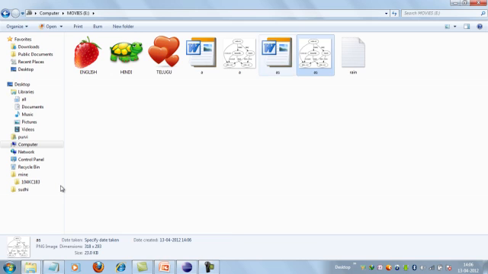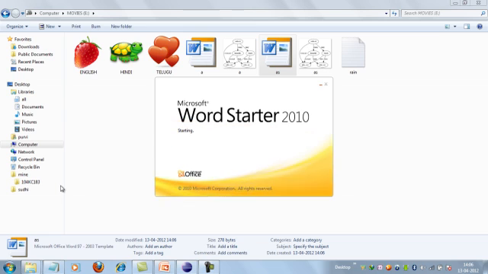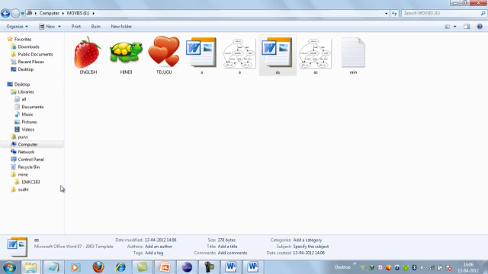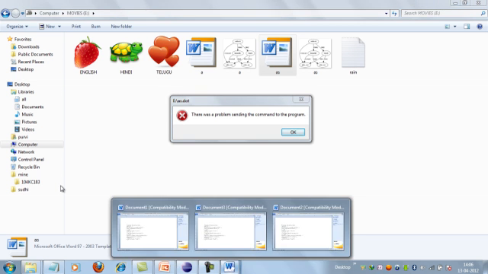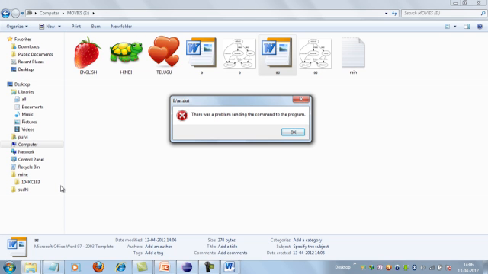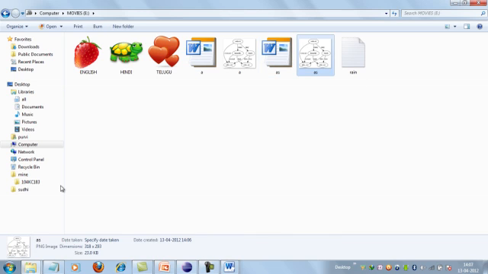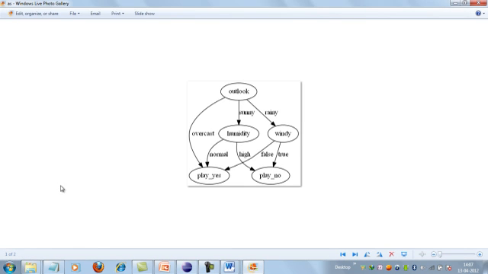These are the two files which have been obtained from the execution of the code. This is the code which has been generated that is used to develop that decision tree.